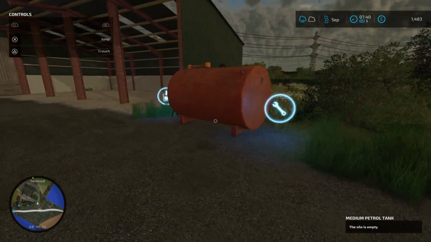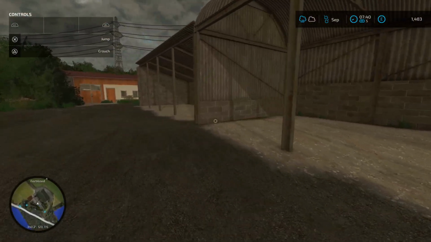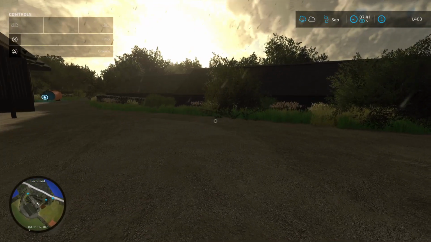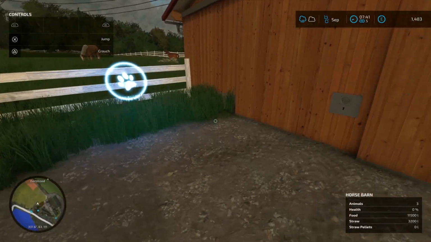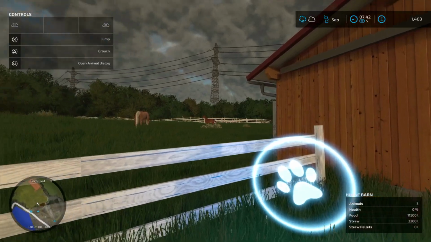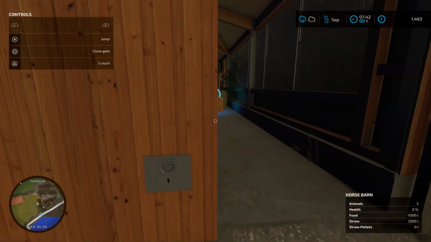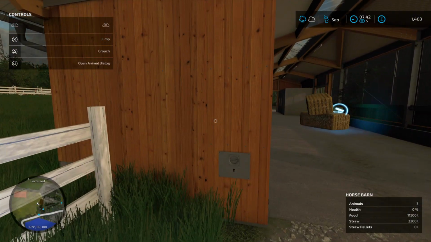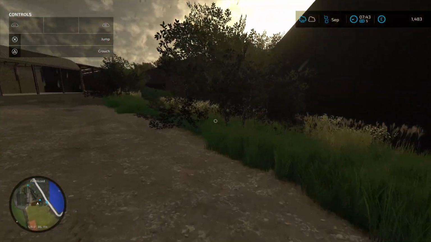We've got a petrol tank here. We've got some sheds to do some storage, or we can take them out and do what we want with it, really. There's a nice little way around here to our horse barn, and we have got 3 horses in situ already. I'll open that door. So I've managed to put some hay bales in and some straw as well, so keep the guys a little bit happy for a moment or two.